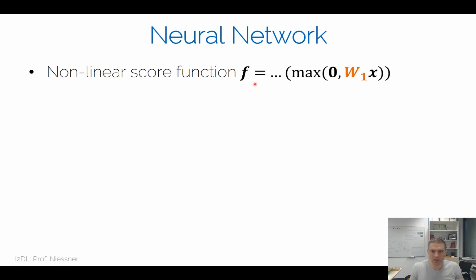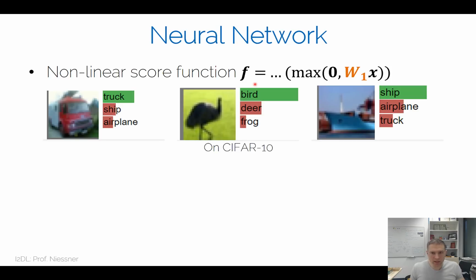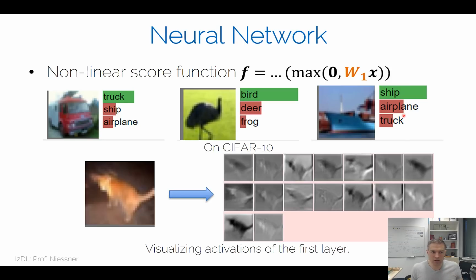And now what we can do is the same thing we have done on CIFAR, for instance, right? On CIFAR, these are the respective scores that we're getting as output. And of course, we don't just have a single layer right now, but in fact, we can have multiple layers. So this is, for instance, a visualization of the very first layer that tells us how we get different activations for each of these sets of weights, given the respective input. And this is what neural networks are.